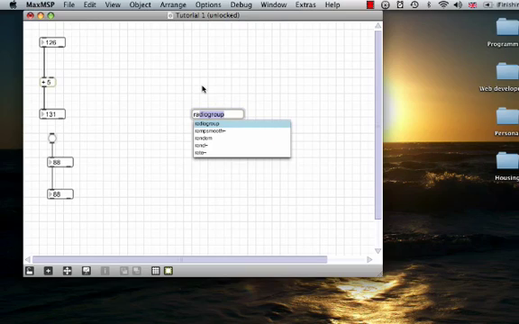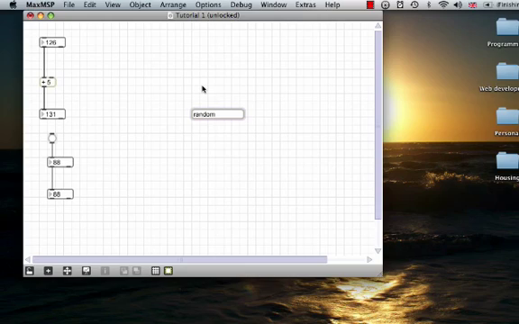So here I want random. You can see, rand with an N, there's a little drop-down menu that comes up, and that shows you all the available objects that you could possibly be typing at that time. So I could be typing random, or I could be typing rand tilde, but I'm typing random. See, I want to make a small dice, or a small die, so that I can select a random value out of 6.